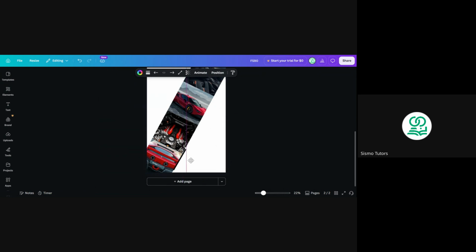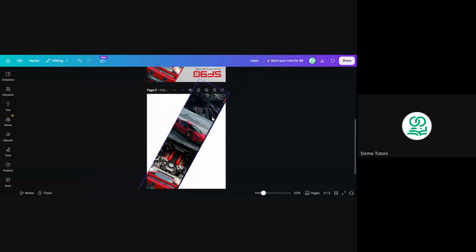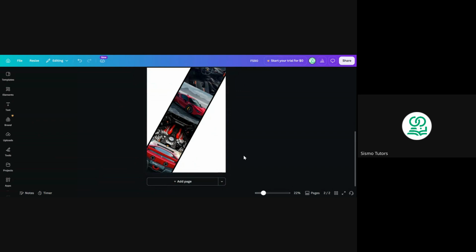Now, once we place it, we drag it to the extreme like this. Hope you are seeing what we're doing. Once you do that, you duplicate it also and do it for the other side. So we have this right now.